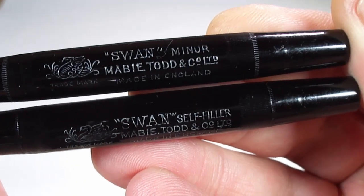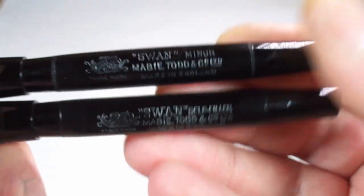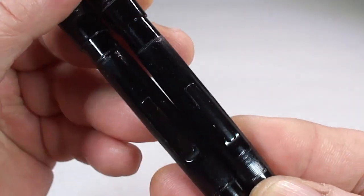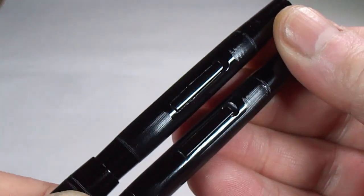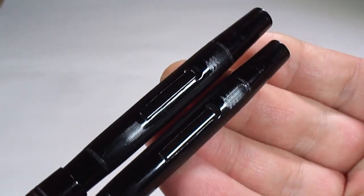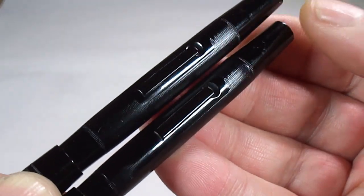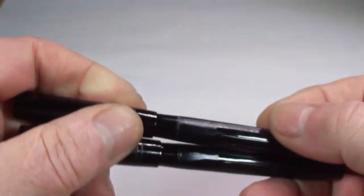The top one, as I said, the imprint reads Minor, and the bottom one reads Self Filler. Now, we all know that Self Filler in this particular case means that it's a lever fill fountain pen, and both of the levers there are in what we term ebonite or hard rubber. In the previous bits of video, these were quite discoloured because they are ebonite. We've cleaned them, polished them, and they're looking lovely and black now.